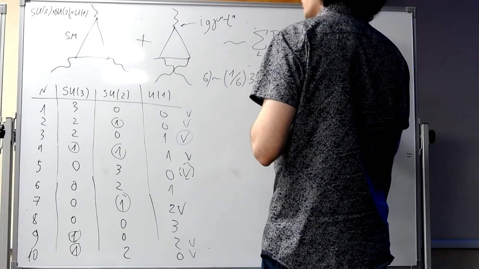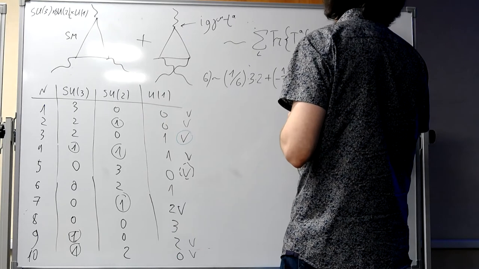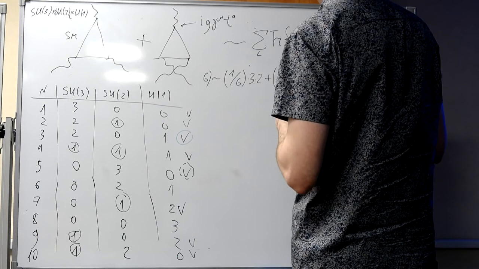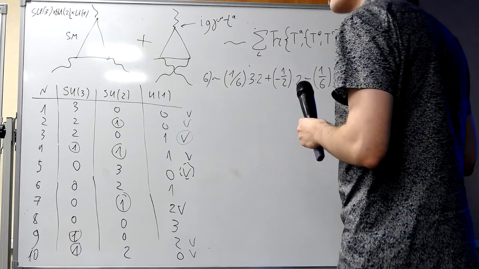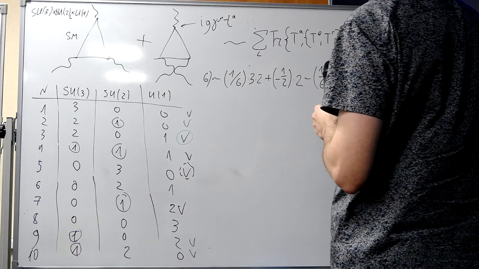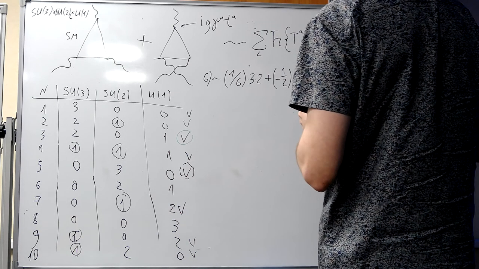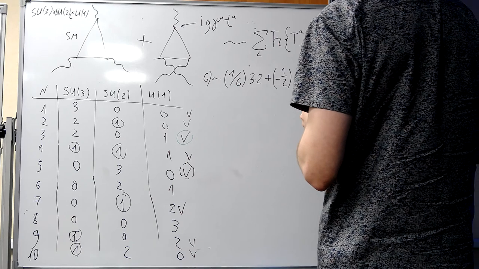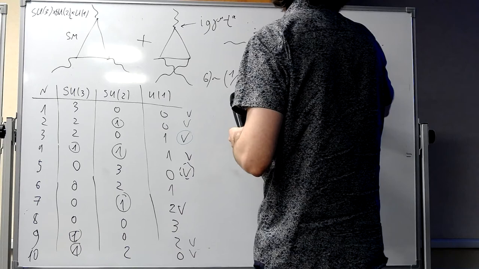No. Only this one and this one. This you shouldn't include because they are neutral under the SU(2). So this means that it's really the hypercharge of Q left, which is 1/6, times the color factor, times three, plus the hypercharge of the doublet, minus 1/2, exactly equal to zero.